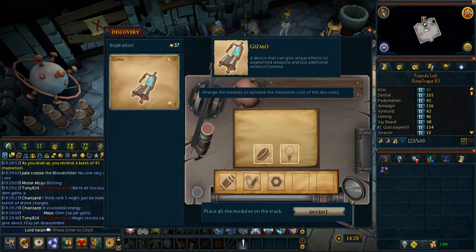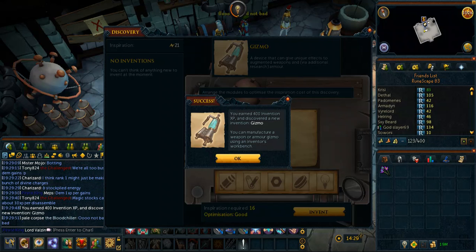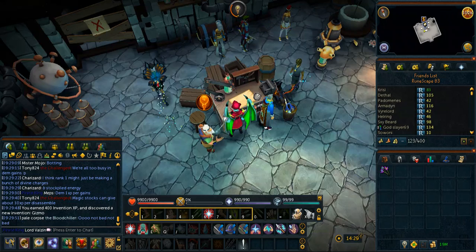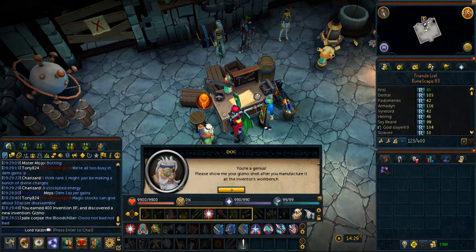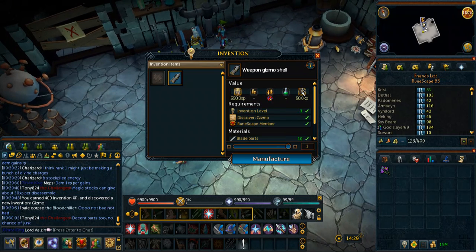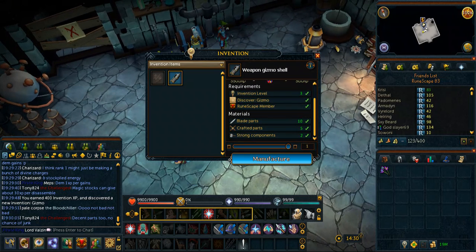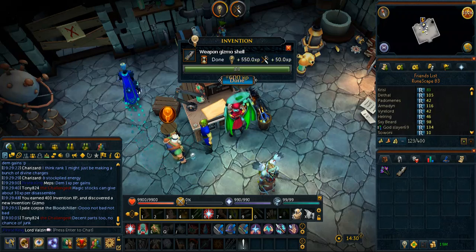Now we put it on the rack again, and we can create the gizmo, or at least discover it for now. Now it looks like I still have enough parts left for the gizmo. And now we'll manufacture it and see what we can do from there.